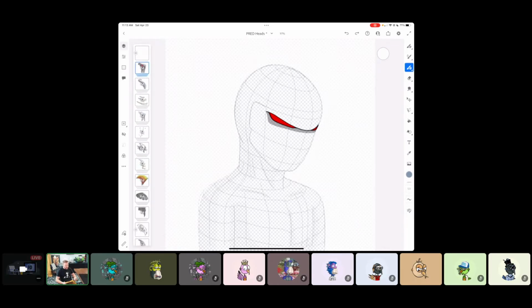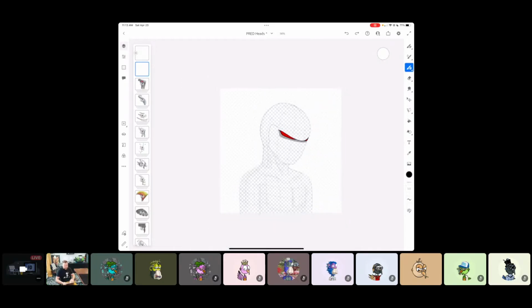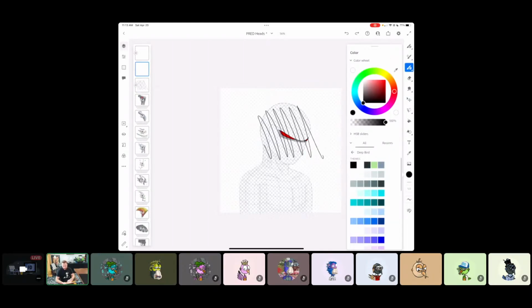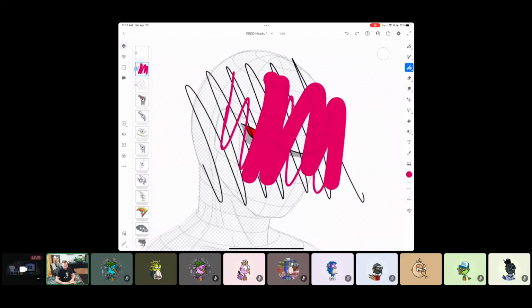I'm going to scroll to the top and select a new layer. You can see that here. So I'll switch my color palette to black. If I draw something here, then make a new layer and draw something else, you'll see that it is now above that black line that I drew.